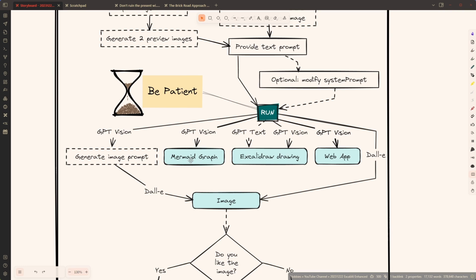Either a Mermaid graph is generated, or an Excalidraw drawing is generated, or a web app, or maybe DALL-E is executed and an image is created. In some cases, and this is the case when you create an image prompt and you add an image and a prompt and you want to create a new image based on that, inspired by that, like my little house.